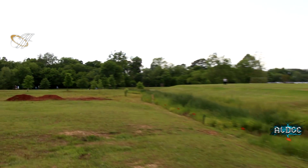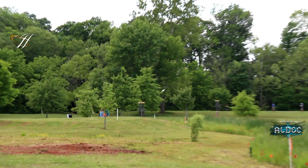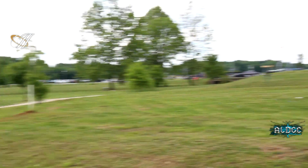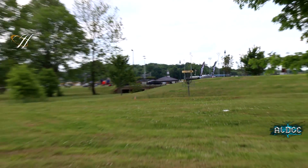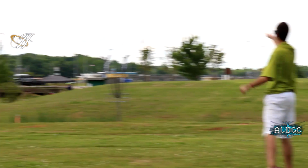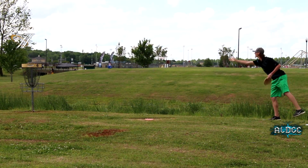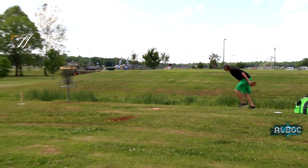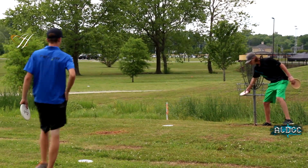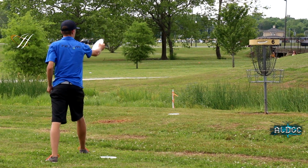Will's out of bounds throw. He gets it up there, but that'll be a tester. That's Dutch's up shot. He just threw it in the circle. He's going to take his three. Matt gives it a run, but just a little short. Cam with a great deuce on this 450-foot basket that's snuggled right up against out of bounds. Really difficult too. Sorry, Cam.